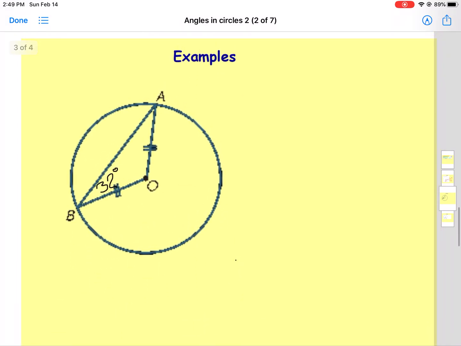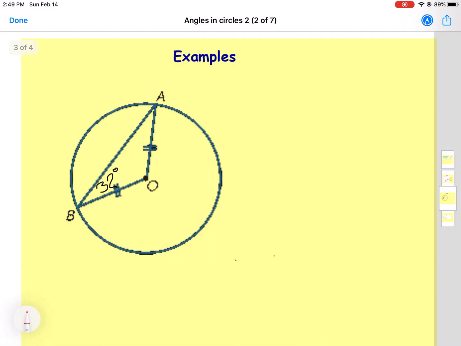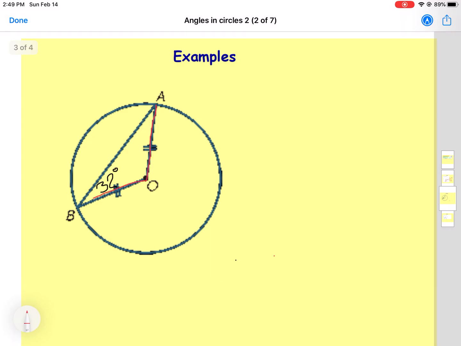Another example of this then is this question here. So we're looking at two radii coming from the centre of the circle. They are joined into a triangle with the chord AB, but what we're really using is the isosceles nature of this triangle. So if we have 32 degrees down at the bottom of the triangle, that means also at angle A we have to have an angle of 32 degrees.